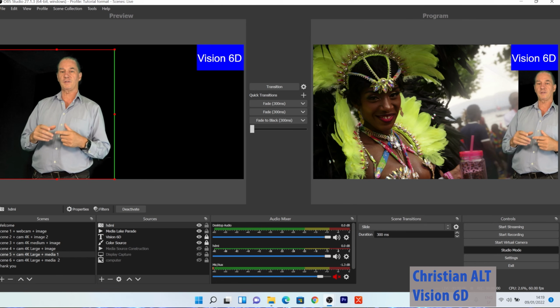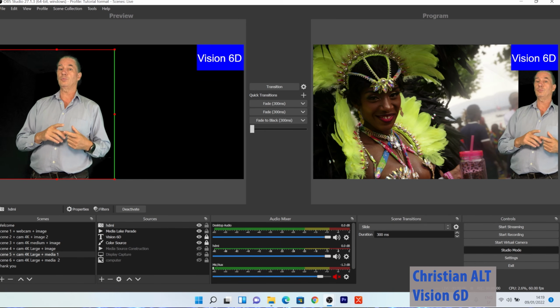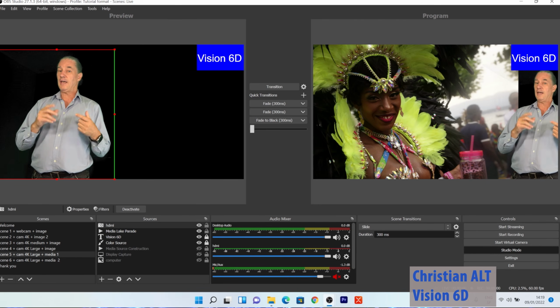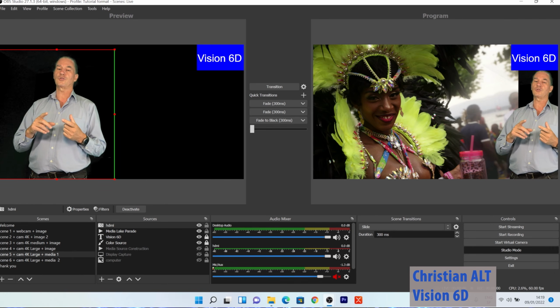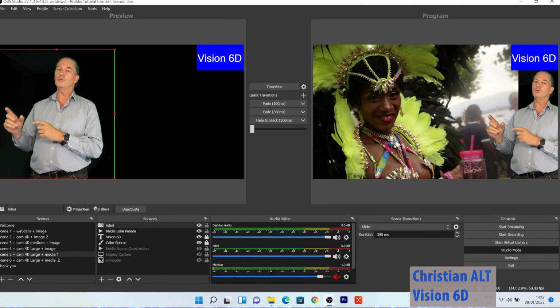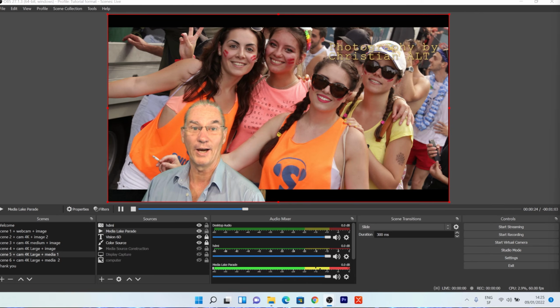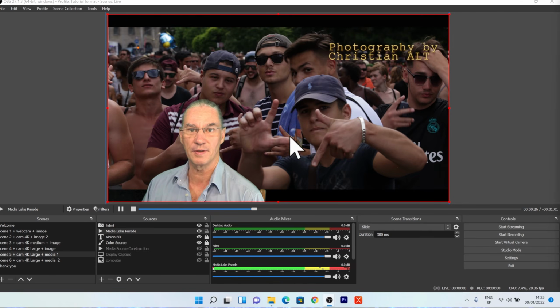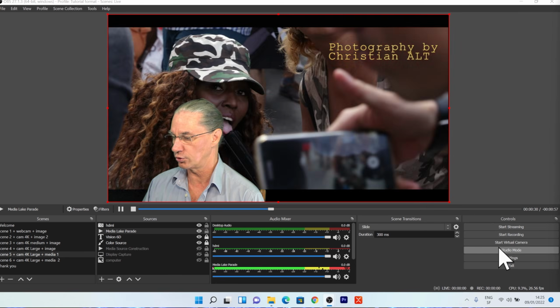And there was another scene that was ready to be streamed, but I could still do some adjustments. And then I did my transition, and from the moment the transition is done, the diffusion is the new scene. You activate the studio mode by simply going into the control zone and clicking on studio mode.